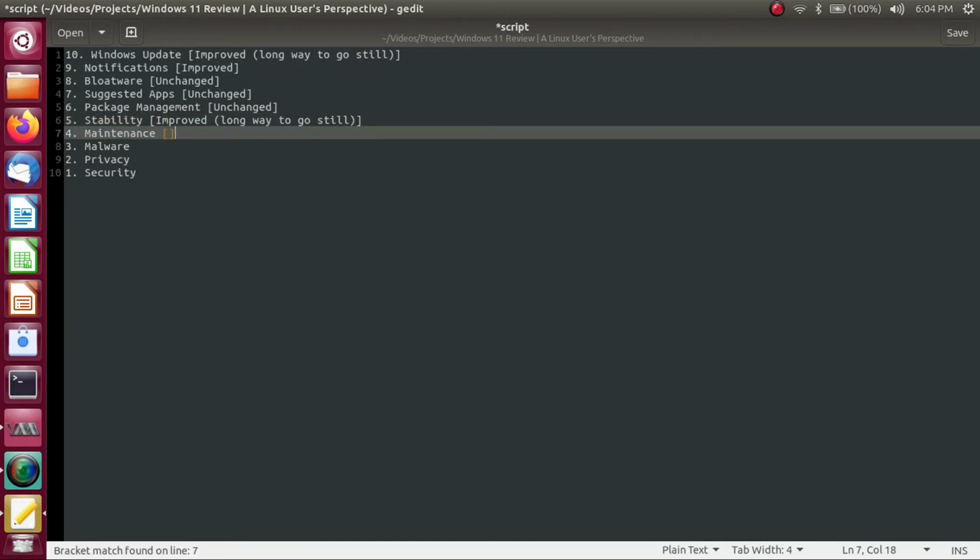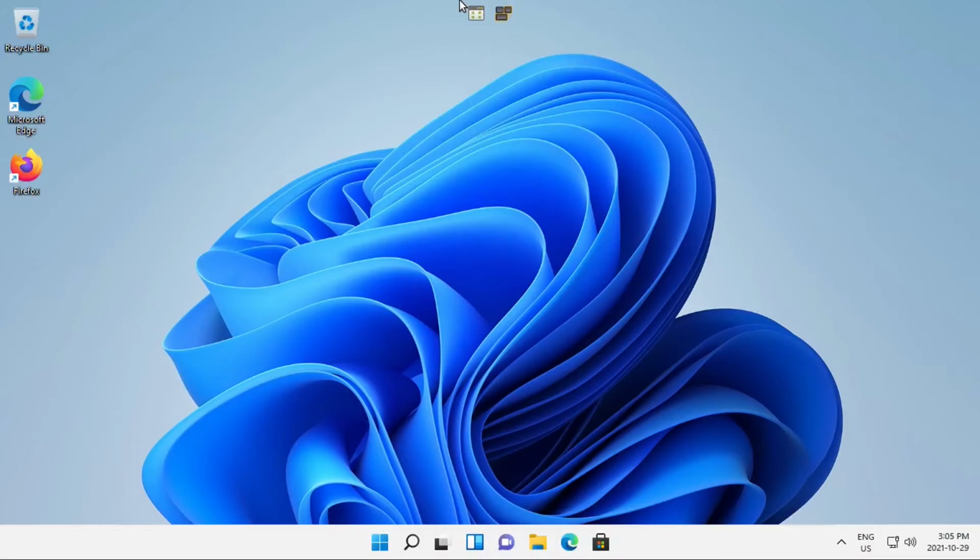And now let's get into the maintenance aspect. This is where we start to delve into the ugly. Despite all the UI revamps and anything else that may have improved since Windows 10, this is still Windows. So that means you gotta keep it maintained yourself, and in addition to keeping it up to date, you gotta have a good antivirus software for it, make sure that's always running, and keep apps constantly up to date. For apps that are installed the traditional Windows way, that means you gotta actually delve into each app and check for updates manually from there.